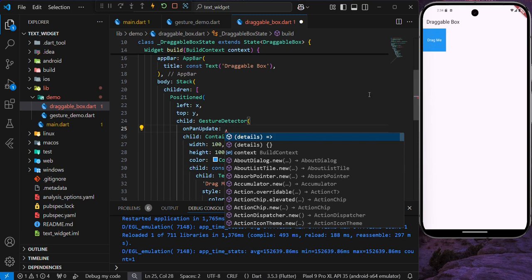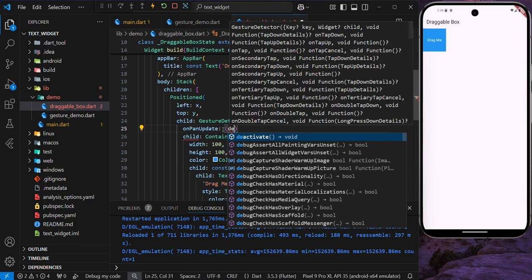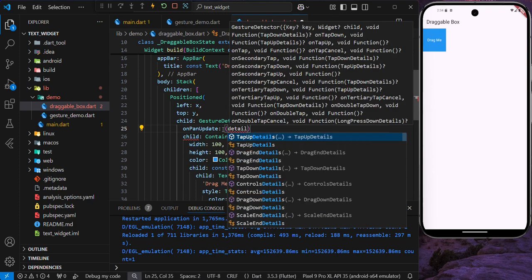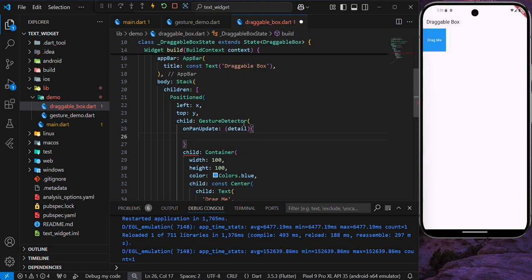So when a pan gesture is detected, maybe I move this box around, it notices that there's an update available, then the function is triggered. The next thing it takes is details, and then it performs a function. This detail is coming from your movement of this box.